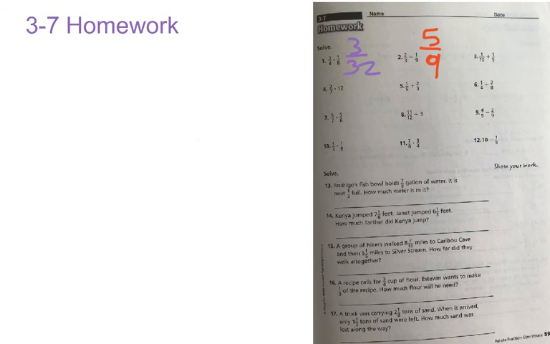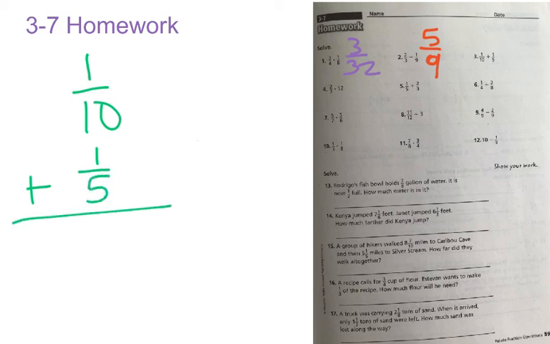We're going to go ahead and complete an addition problem, so you have an example of each type to work with today. We have 1/10, and to that we are adding 1/5. And you can see that we have a denominator of 10 and a denominator of 5, and they are not a common denominator, not the same number. We, however, know that 5 is a factor of 10 because 5 times 2 is equal to 10. So we can get both denominators to be 10 very easily.